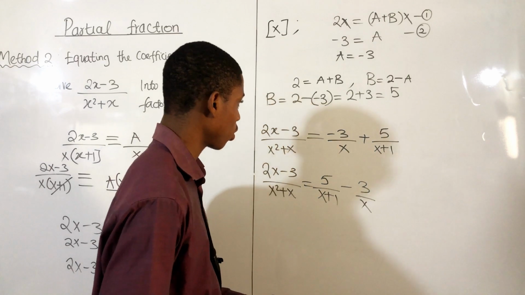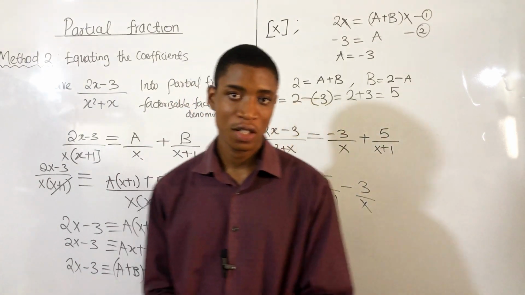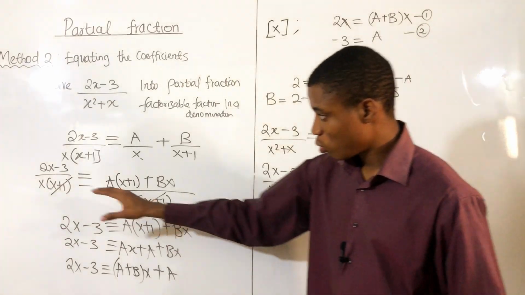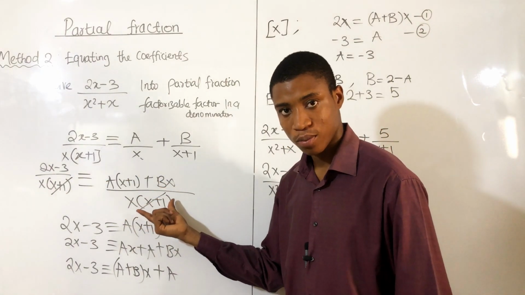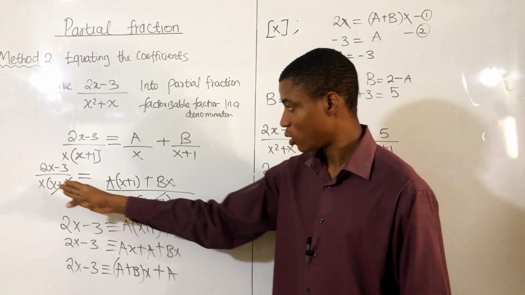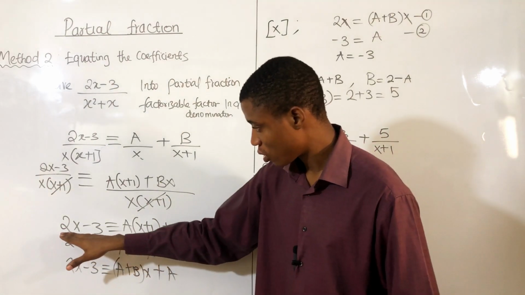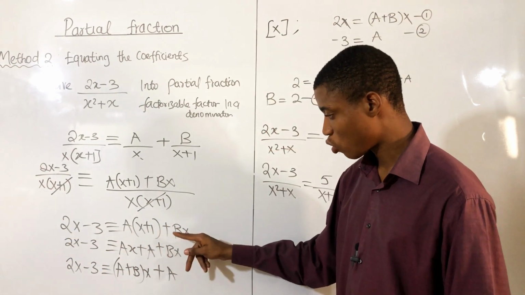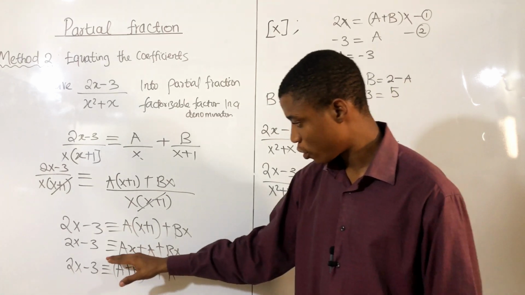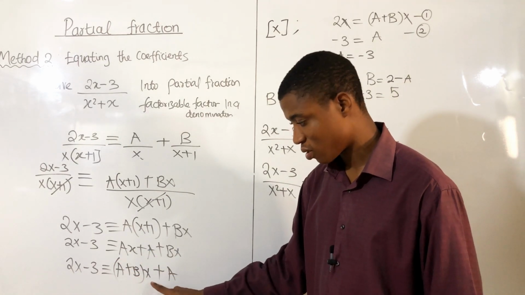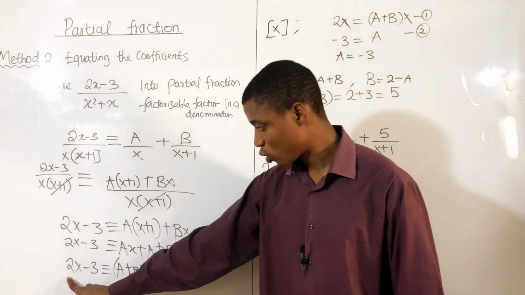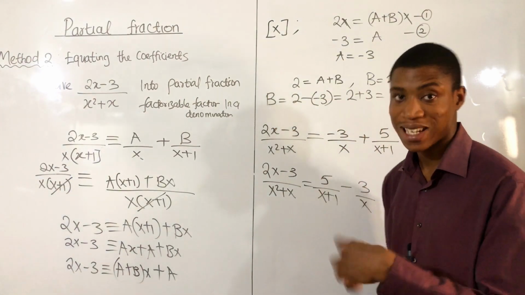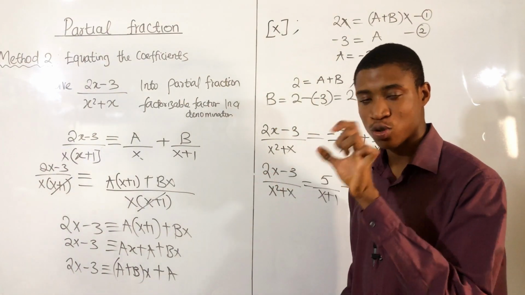So this is the concept of equating the coefficients of both sides, which is under method 2. Of course, the rule starts from here where we took the LCM and successfully cancelled the denominators out. So we're left with 2x negative 3 equal to a bracket x plus 1 bracket close plus bx. So we just open the brackets and made x common so that we can successfully look into this. Of course, we compare the coefficients of both sides. That is as the law states. That is the final step you must do.